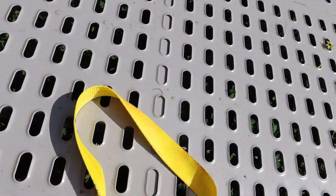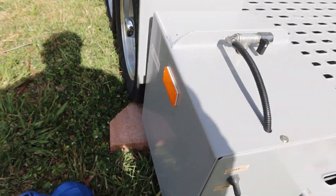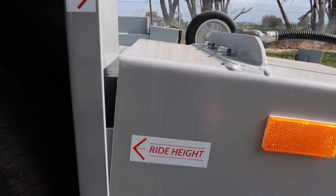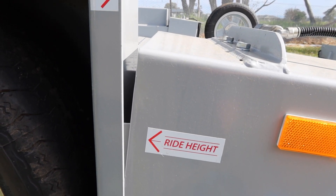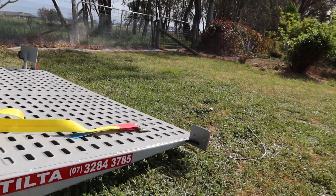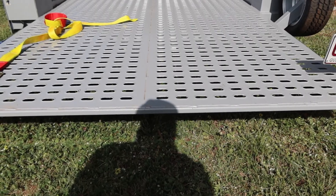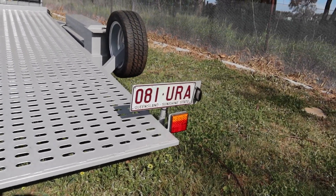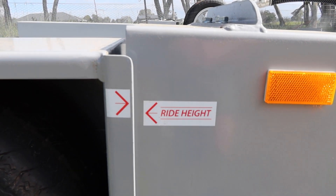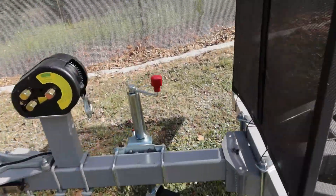We'll inflate it again so you can see the operation. You get about five or six charges with this. If you watch here on the right side, it'll actually show you when it's lifting up to the right height. Takes a little while — it's fully flat at the moment, but I just thought I'd show you how long it takes. If you're thinking about buying one of these trailers, we've now been to one race meeting — super stable on the road. And as you can see, we're nearly there — perfect. Then shut it off.